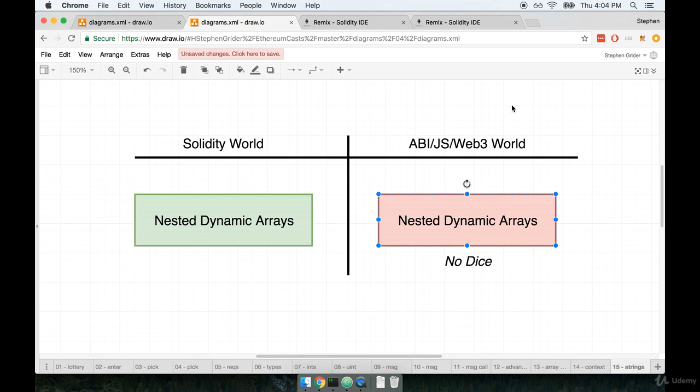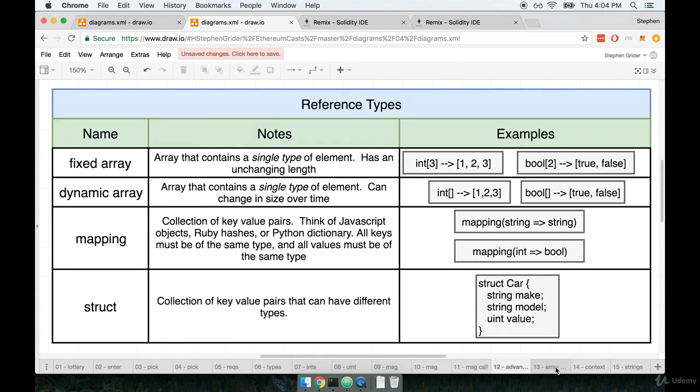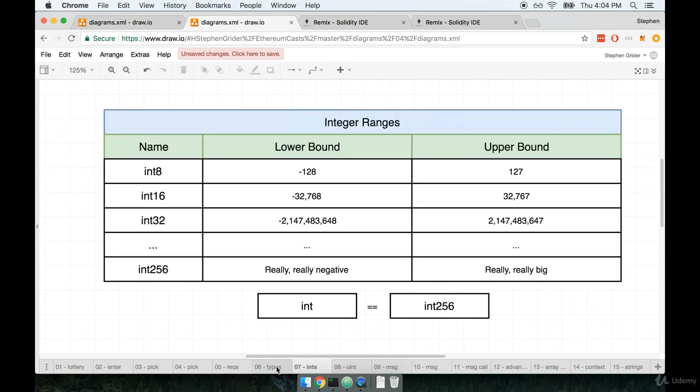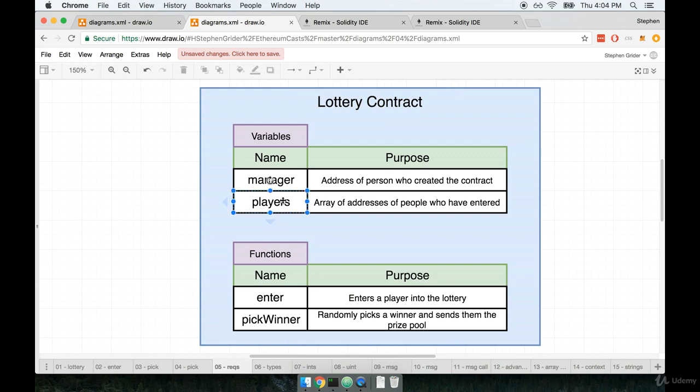So that's our first really big gotcha, I think, around Solidity. Again, this might seem like a very surprising thing, but hey, this is all a work in progress. Hopefully at some point in time, this will be resolved. There are already efforts and issues raised to fix this. However, at this point in time, we just don't have support for it just yet. All right, so now that we got that big gotcha out of the way, let's continue in the next video, and we're going to start working on our next variable, which was somewhere around here. Where is it? Right here, our list of players. So quick break, and we'll take care of that in the next video.